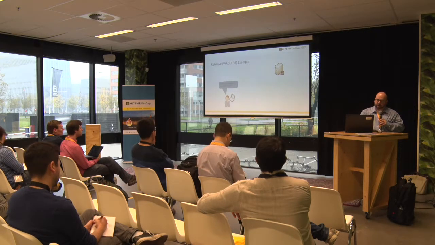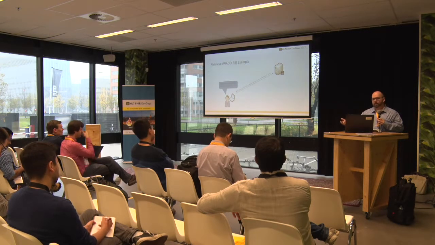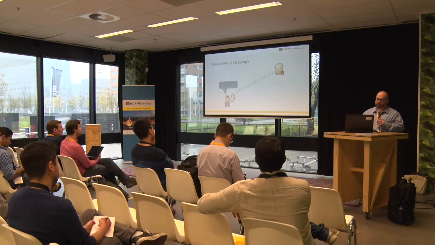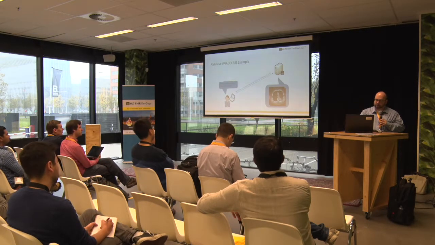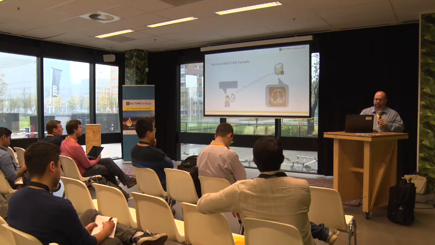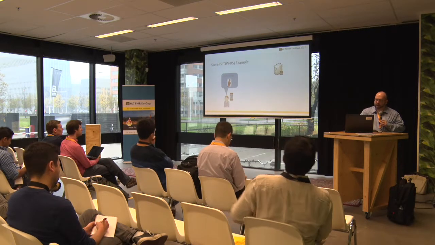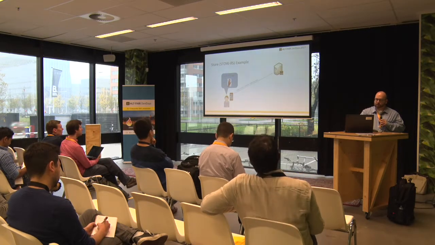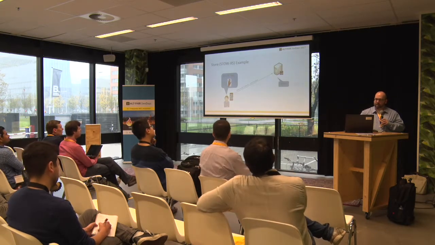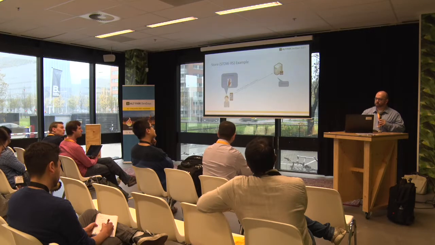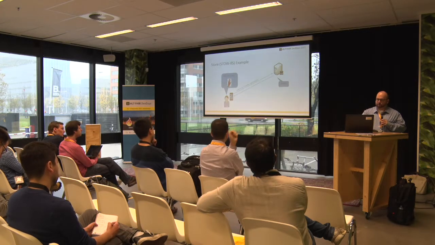For retrieve, here I want to see some images. I say, give me the study 1, 2, 3 and the series 4, 5, 6, and I get back a multipart related response with all the images that were in that series. And I can ask for things like JPEGs or PNG files, whatever I actually need to have. If I want to store images, I can use STOW, which I'm posting to the studies resource, and basically the image and the metadata around the image, I get a response back saying that it's stored.